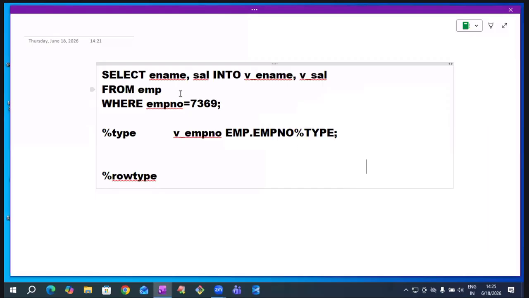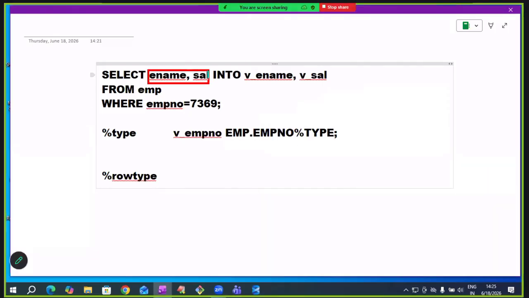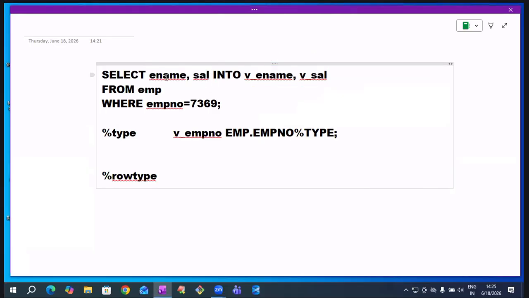Okay. Suppose we are writing like this. Here we are selecting 2 column values. To hold 2 values, 2 variables we are taking. Suppose I want to hold all values. The EMP table has 8 columns. So instead of writing 8 column names, employee number, ename, job, salary, like that, we are writing star. Star means all columns, 8 columns.